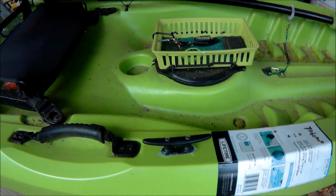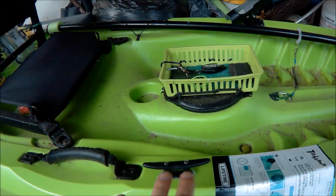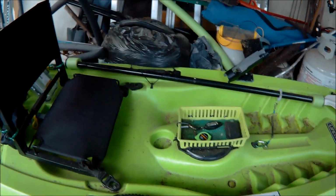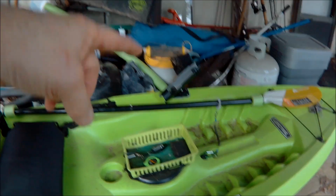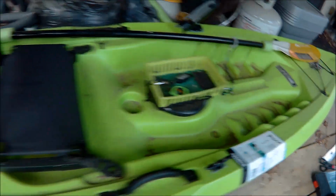Alright, Marshall, we're back. I'm going to give you a once over and show you we got everything done that we wanted to get done. Cleat, anchor cleat. Got it mounted. I went back and put some silicone around the outer edge just in case, you know, to make sure it's watertight. I put silicone where the 2 screw holes were before I put the screws in.